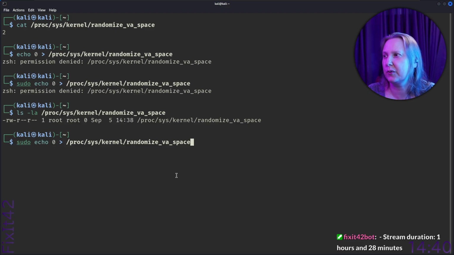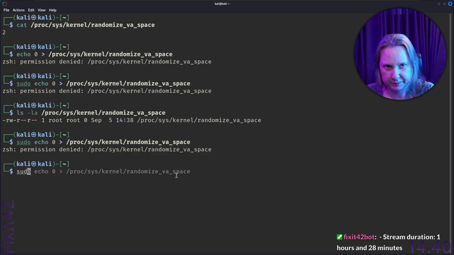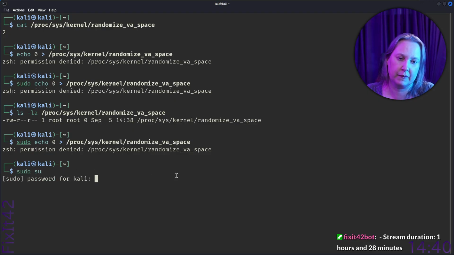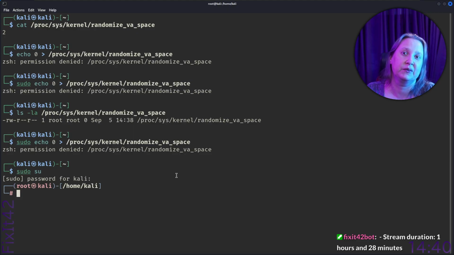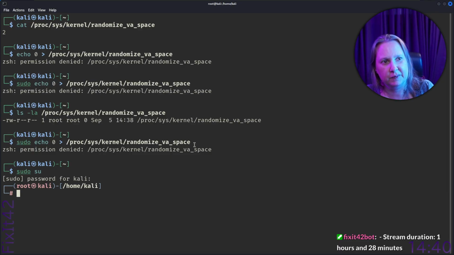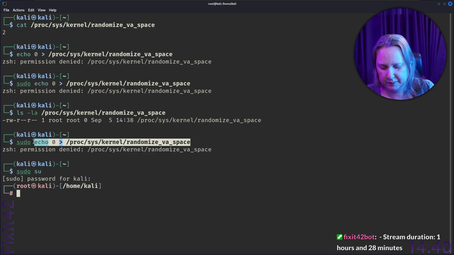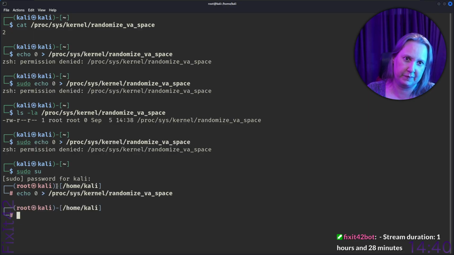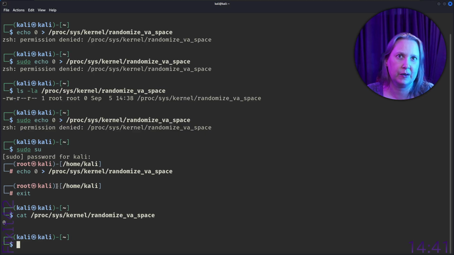So this whole thing should be run as root when we do this, but it doesn't work. So let's do sudo then. This is nothing I really do anymore. I'm trying to be a good girl and not sudo. Now I'll have to type it again, but I typed it enough times, right? So let's copy paste this, and now it is done. So I'm going to exit the root mode, and we will do the cat from our normal one. So now it is 0.